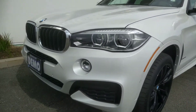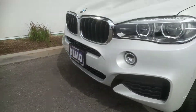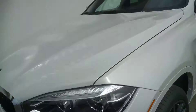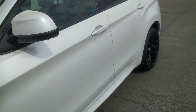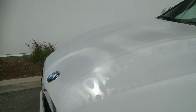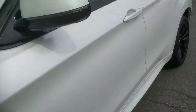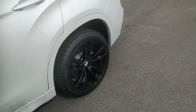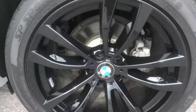So this has the LED lights package and the M package, so you have the aggressive styled M front bumpers and rear bumpers. This is a demo vehicle — it was a BMW head office employee who drove this vehicle, so it was executive driven, drove it for a year. You can see over the hood it's clean, no stone chips down the side, no dents. This one has your M wheels, and they're black with the M badge on them.